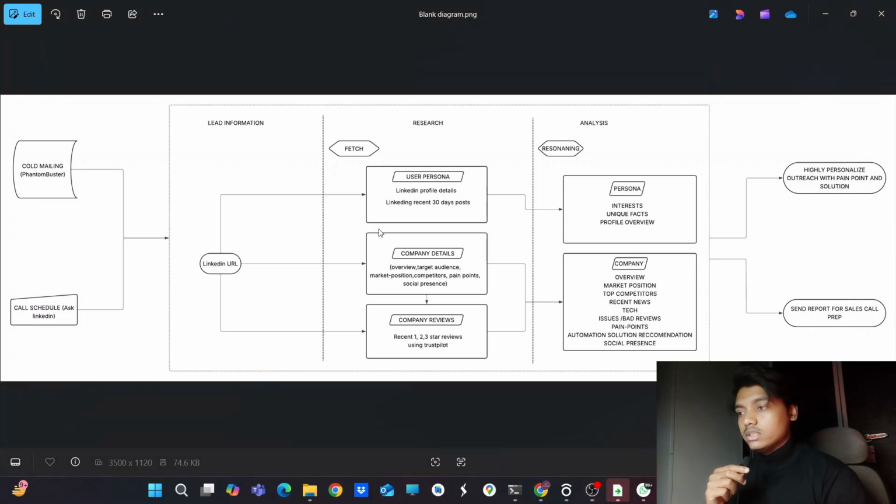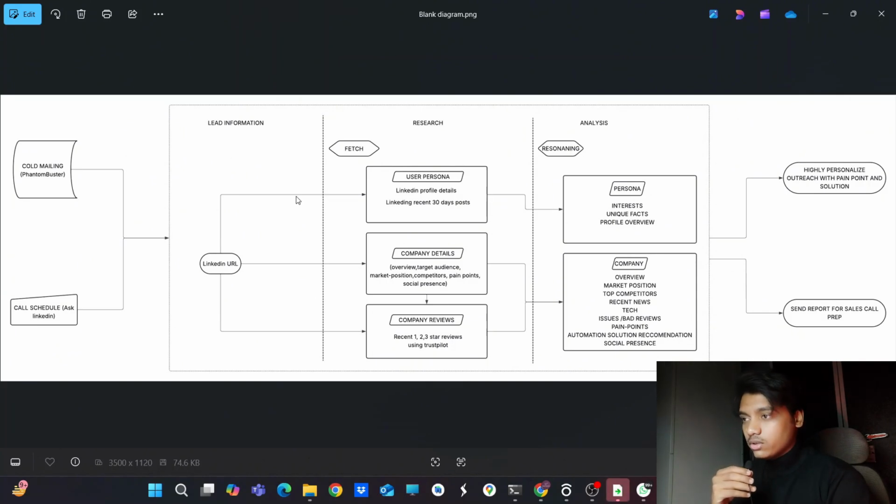So the design of this tutorial is going to be like this. You may be using a tool like Cold Meeting, or you may be using PhantomBuster, or you have the LinkedIn research data at your end, so we will be using that. Or if you have already scheduled a call and need to research your prospect, you can use this. You need to fill in one form with the LinkedIn URL field, and in that you need to pass the LinkedIn URL. For this tutorial, we'll be using a form which will take the LinkedIn URL, and this is how we are gathering the lead information.